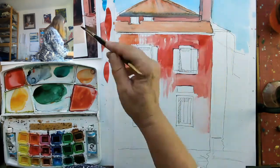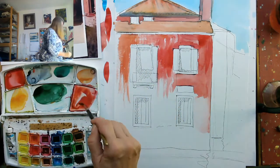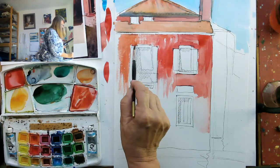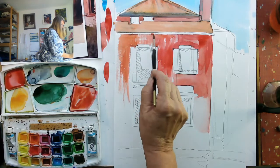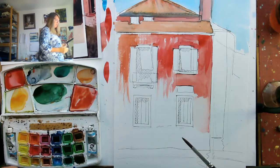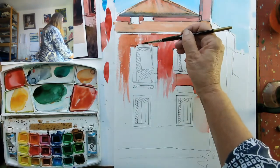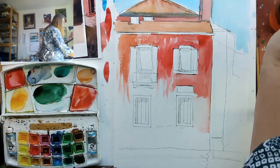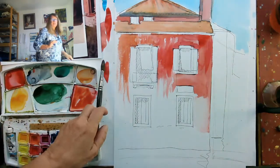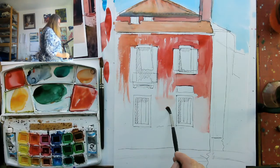So I'm not being fiendishly accurate, but actually to be there and actually sketch it, you could probably have a little bit more time to do it. Often when you're sketching outside or painting outside, it's all such an emergency. You have to develop your own shorthand to be able to cope with all that. And then actually through doing a sketchbook, you can find nice techniques that you really enjoy and really work.